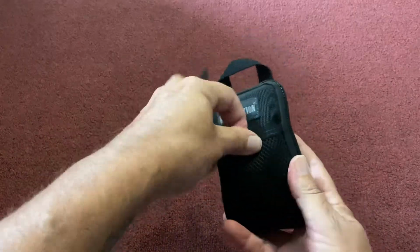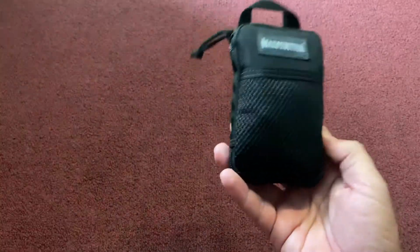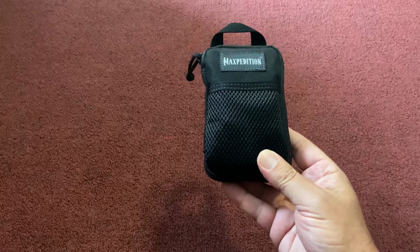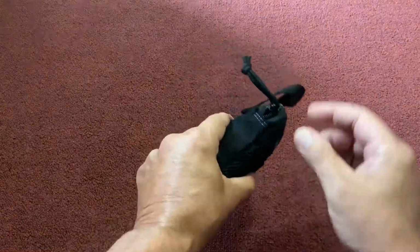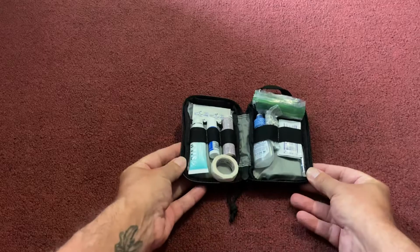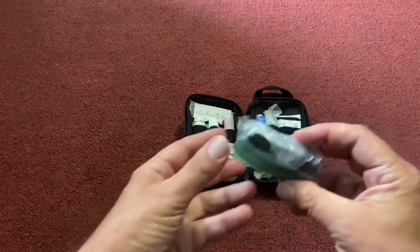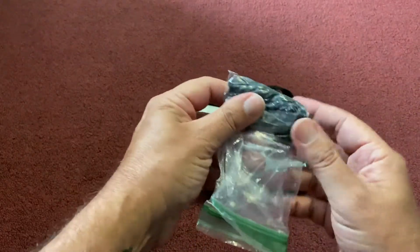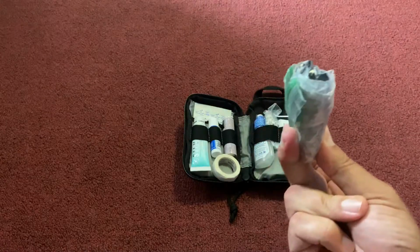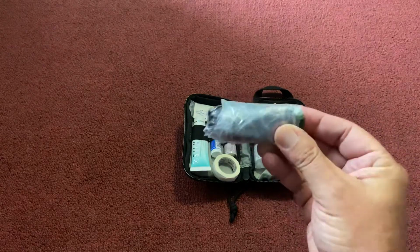On the front, it does have a nice little mesh pouch. I don't use it for anything. It is kind of tight in there. Maybe eventually I will if I find something small. But jumping into the pouch itself, what I do carry in it, as you can see, it's loaded up pretty good. Up here at the top, I do have some gloves. I keep them in a little Ziploc bag, just to keep them somewhat clean and organized. They're not all over the place. Compresses them a little bit.